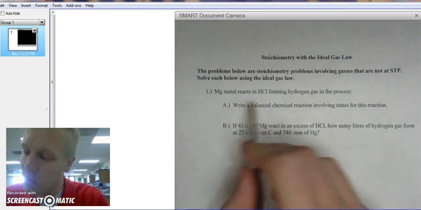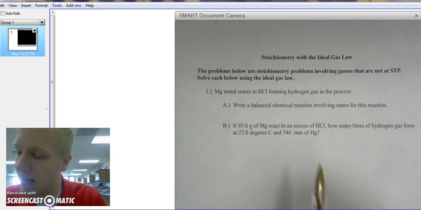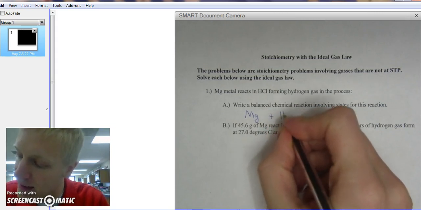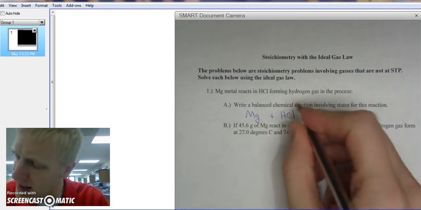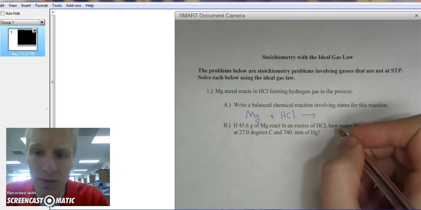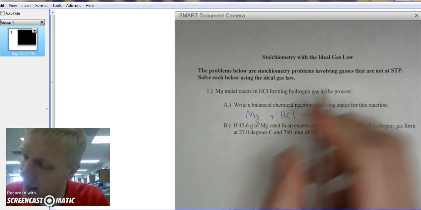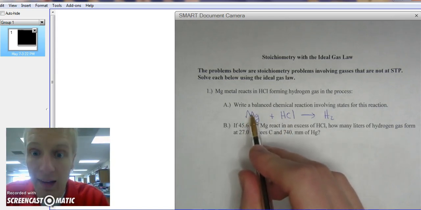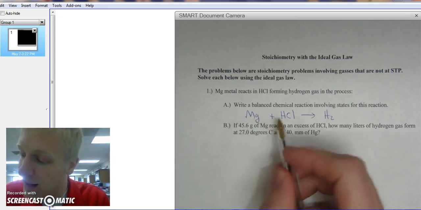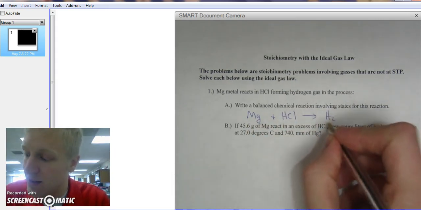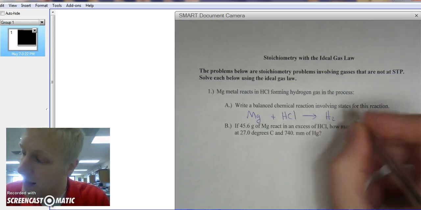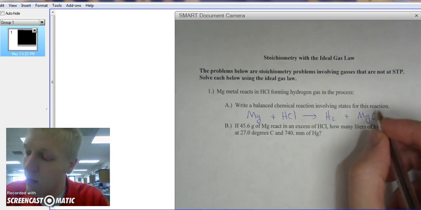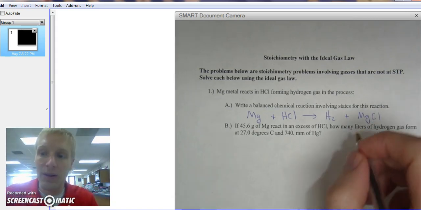We've got magnesium reacts with hydrochloric acid forming H2 gas. Our two reactants are magnesium and hydrochloric acid, HCl. And it says hydrogen gas is produced, so H2. It looks like we've got a single replacement reaction happening. So the positive cations are going to be fighting it out, and magnesium is going to boot out hydrogen, which is why we got hydrogen gas being formed. And magnesium is going to steal the chloride ion away to make magnesium chloride, a salt.